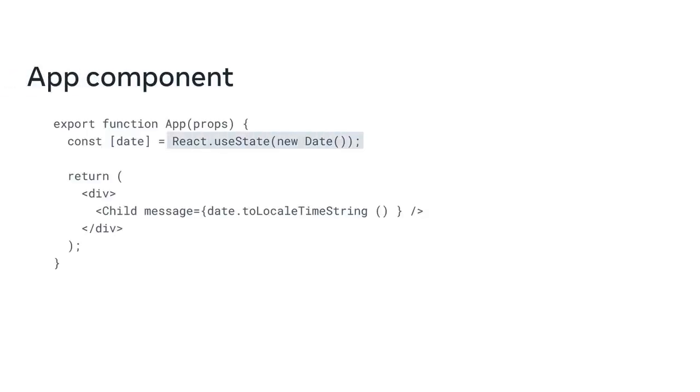Now that you know the basic logic, let's break down a specific example of this approach in action, starting with two components. The app component and the child component, which returns a message. In the app component, the useState hook defines and keeps the states that will be passed to the child component as the props object. The app component renders the child component and passes the date to it in a string format as a prop named message.